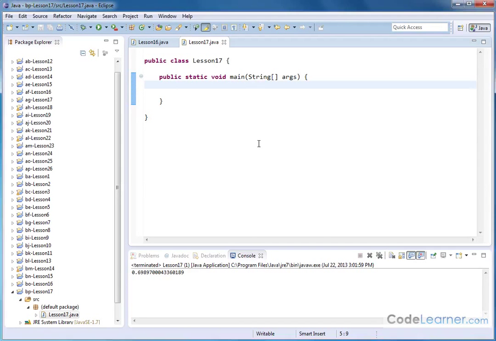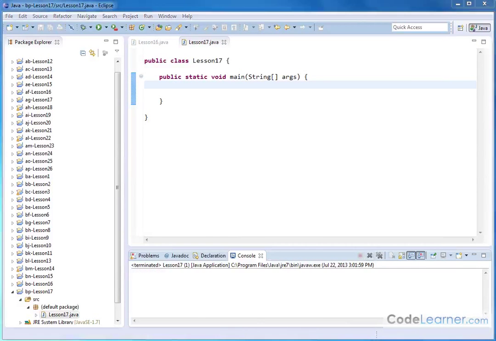In this lesson, we're going to talk about logarithms. For those of you who are doing any kind of programming that involves math calculations, frequently you'll run into something called a logarithm. It's not my goal in this lesson to teach you exactly what logarithms are. I have lots of math classes that can teach you that. I'm mostly trying to show you how to use it in the context of Java here.